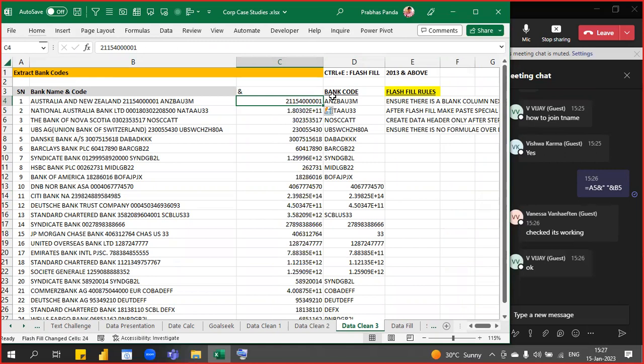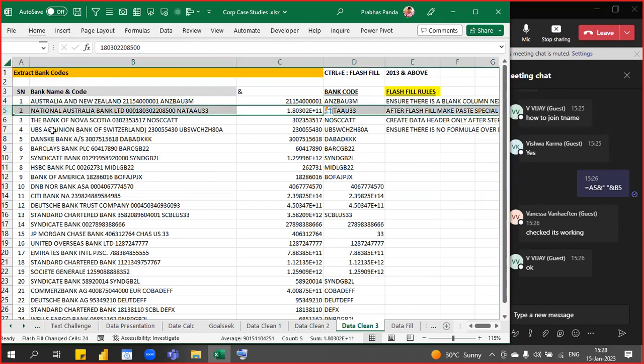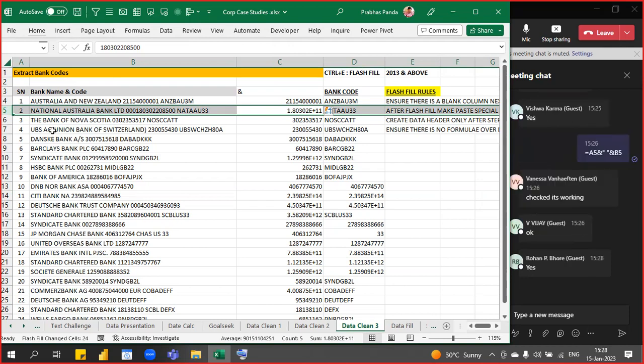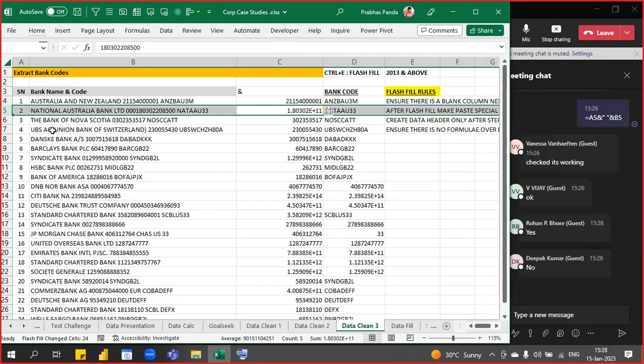Are you getting all your bank account numbers properly? Yes, working. Check, please. See, I have highlighted. No need to go very far. The second case itself, just see. Are you getting your bank account numbers, including zeros in the left? Can do Control Fill, right? Yeah.